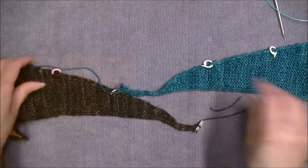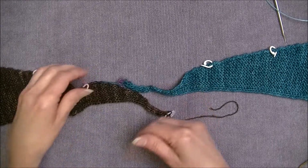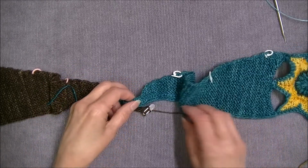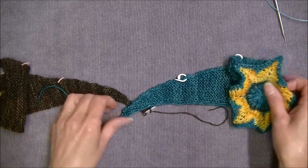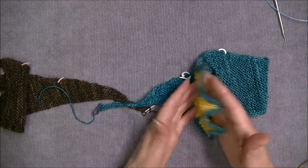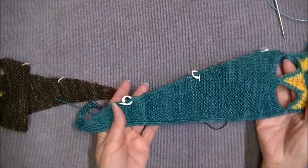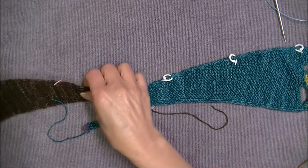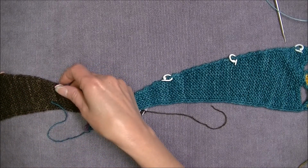So we are going to lay both pieces with the I-cord side toward us or toward the bottom, like so. And I don't think you can see the whole picture here. So we are going to make sure that this sunflower right now, which we started with on the wrong side, is flipped around. All we have to do is flip it around like this, and we keep the I-cord side to the bottom. And then of course we've got the left side in here, which is already positioned the way we need it.